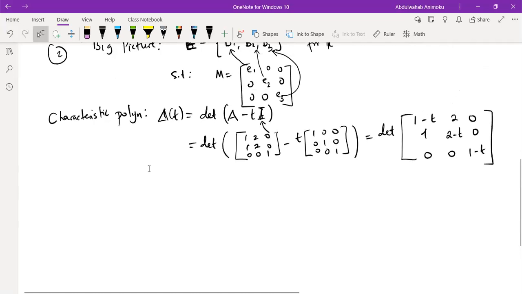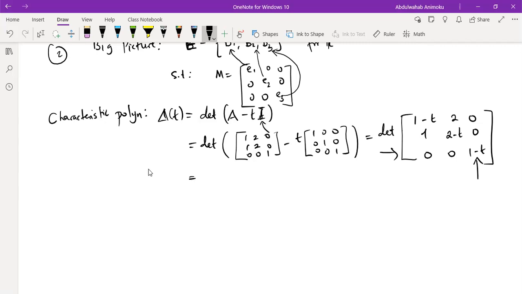Now, how do we find the determinant of this? It's basically easy. We can use any row and any column to find the determinant. What we're going to do is try to use the easiest one. When you look at this particular matrix, the easiest one would be this column, right? Actually, it isn't. The easiest one would be to use either the last column or the last row. Okay, so let's correct that. Let's just use the last row.